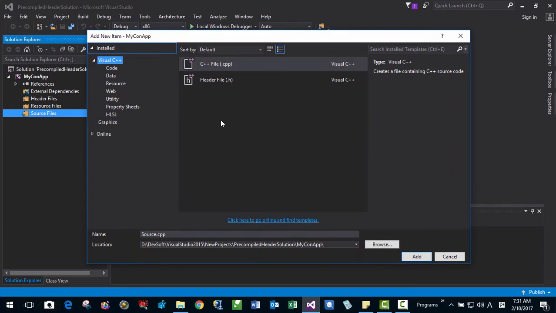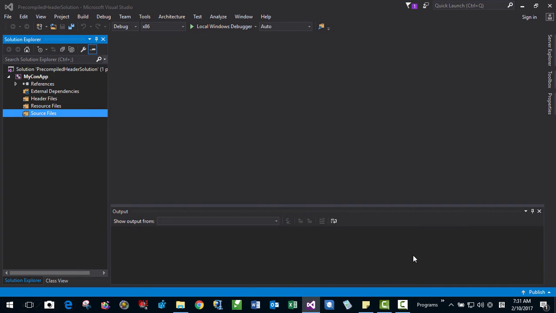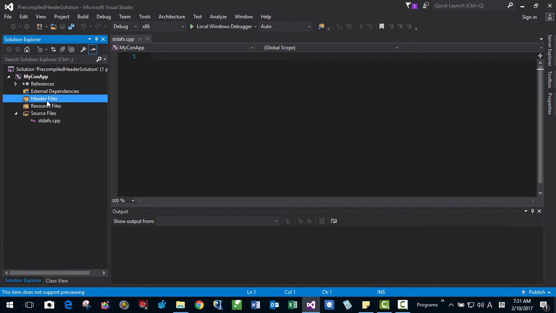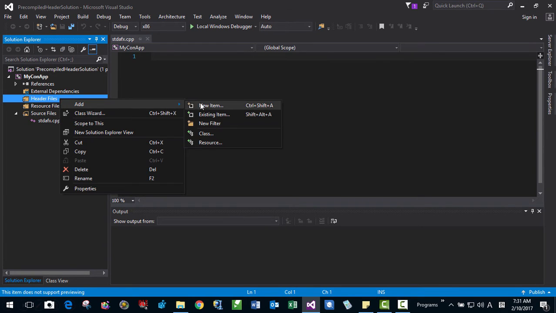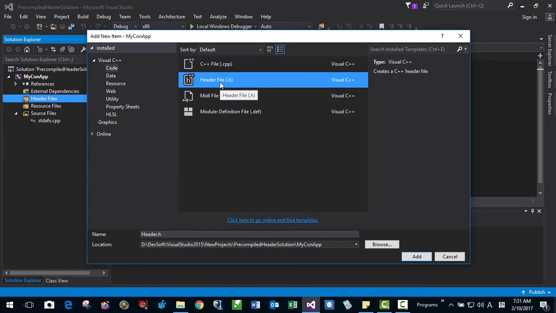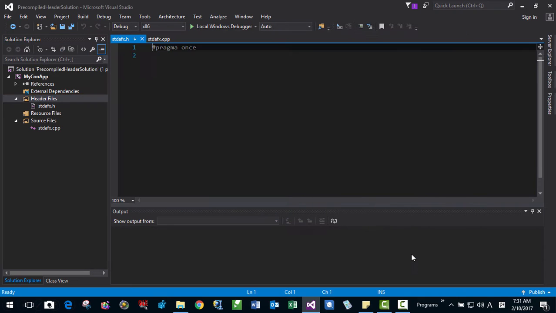We add two files. The first one, select Visual C++ code, C++, and name it stdafx. Click Add. Then this file will be created. And select header files again. Right click, add new item. Now we will select header files, and the header file name will be stdafx. Then click Add.